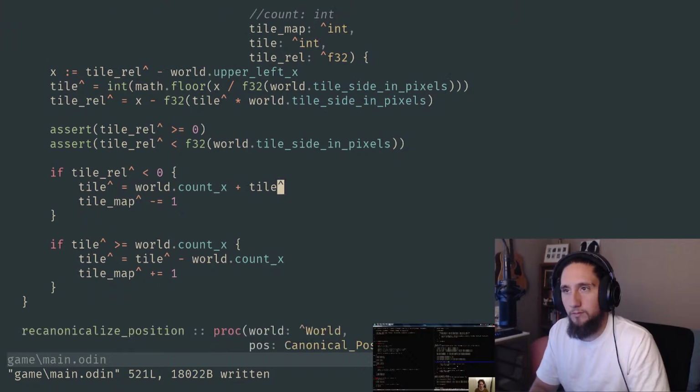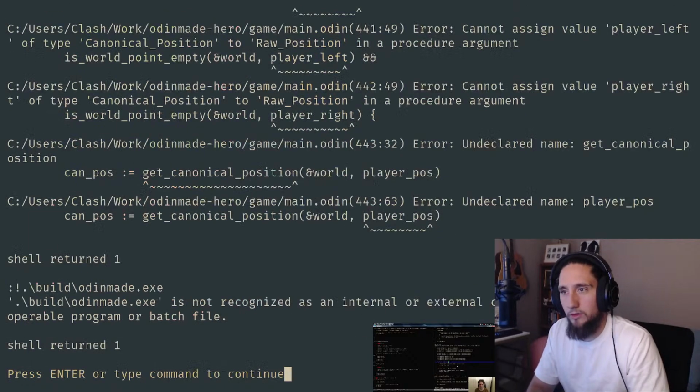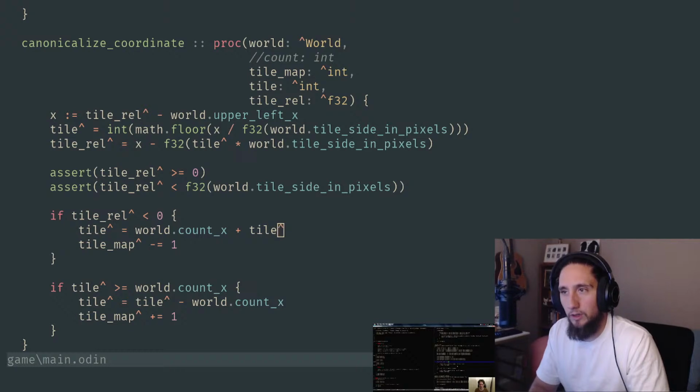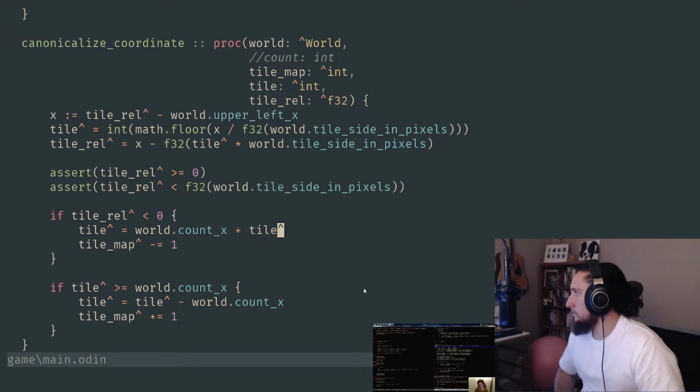Okay. I see no more errors. Obviously, we're not going to build right after all that. Still got a ways to go. Okay, so again, this is going to be basically the same. All of this stuff should be roughly the same. Oh, except I'm going to have to pass the world count as well.